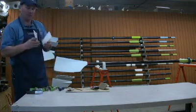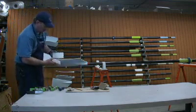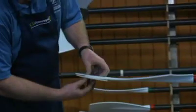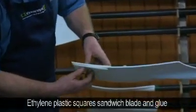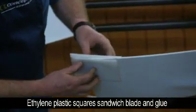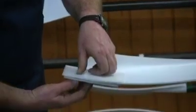I've got 2 pieces of ethylene plastic which will be used, and that will sandwich the adhesive into place while it's curing. The ethylene plastic is good because it doesn't stick to the blade, and it will actually form fit the repair, so the blade will be back to its new shape once it's finished and it's been sanded.